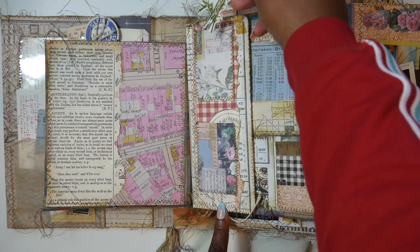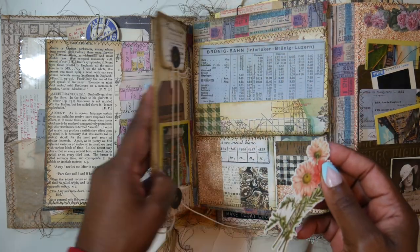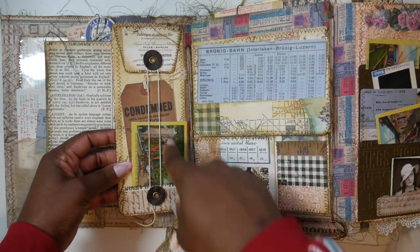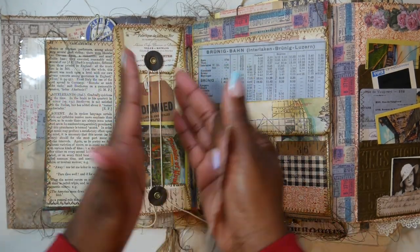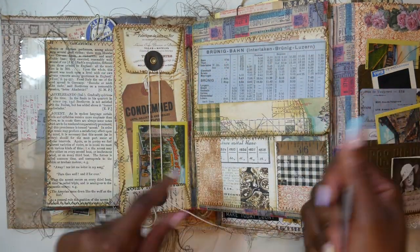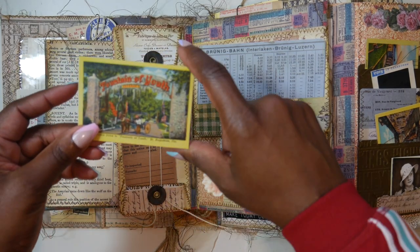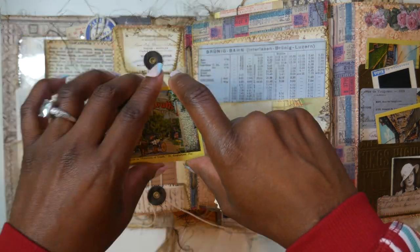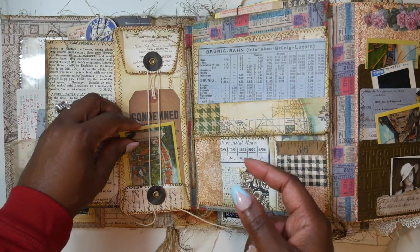But here's a pocket, and then here's a pocket up here. Then we have a pocket right here, right? And then we have this. This is actually an envelope, so it actually is a faux envelope. It actually opens up so you can write in it, right? And then we have these cute cards right here, and these are actually vintage, right? So they're like mini postcards, right?